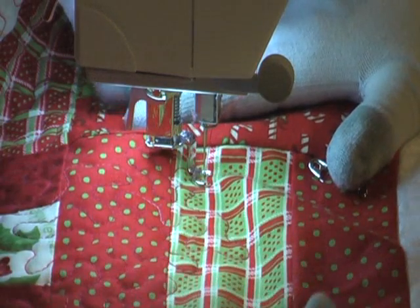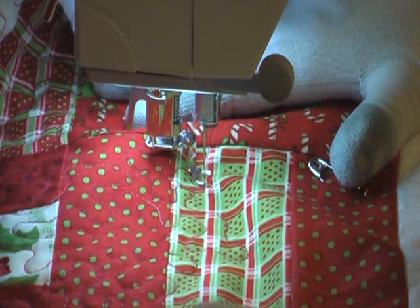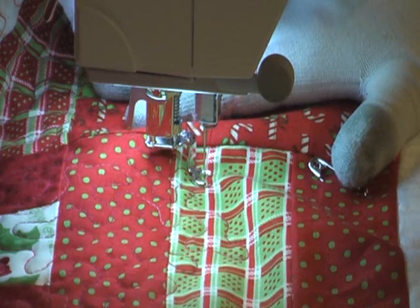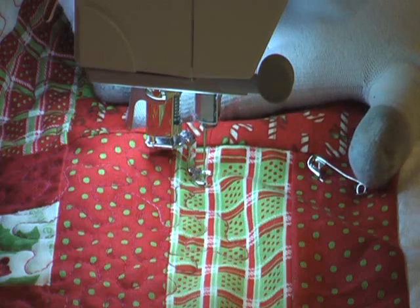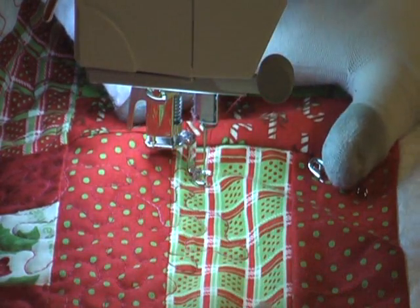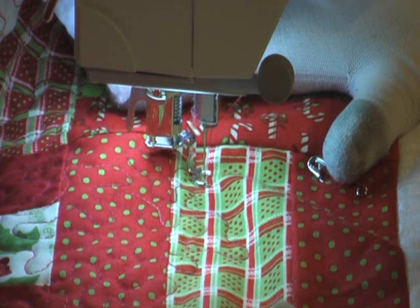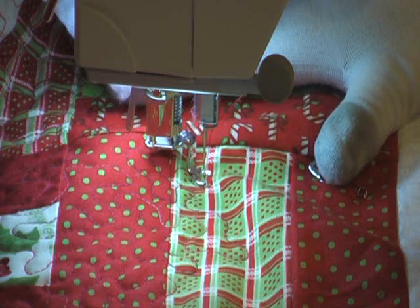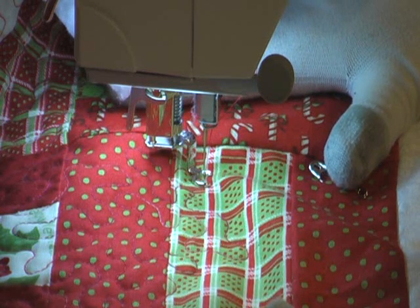The best way to learn free motion is to make yourself some very simple Christmas quilts that the recipients will absolutely love, but not judge like a quilting show, and quilt them. Quilt them free motion over the entire surface of the quilt. And I swear, by the time you get done with even a crib size or twin size quilt, you will have this down. Just give yourself permission to mess up and try it.